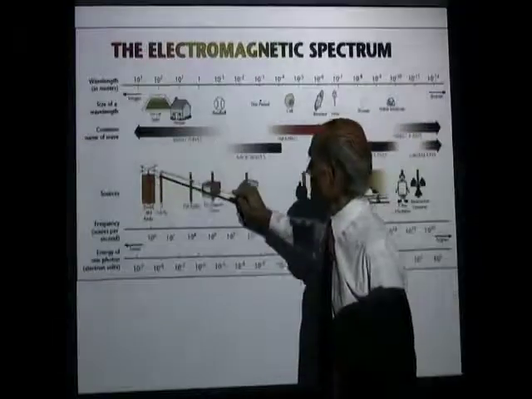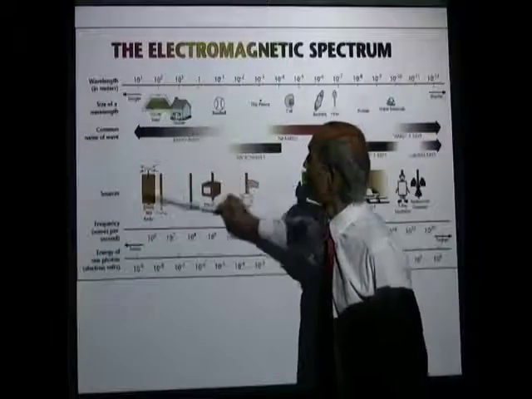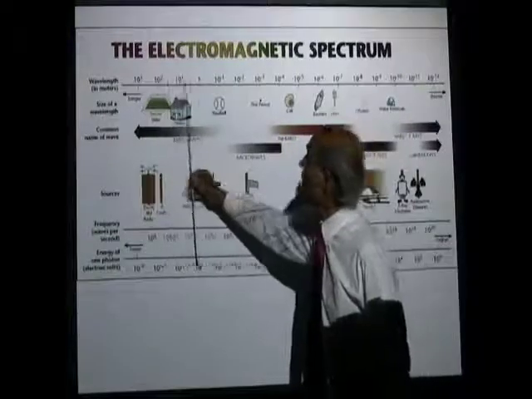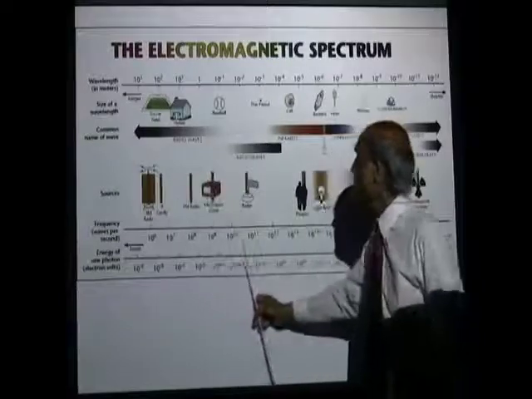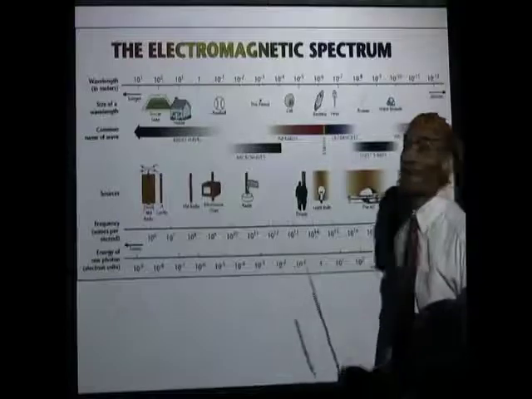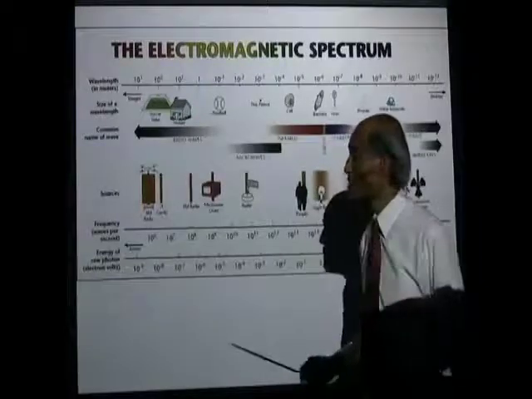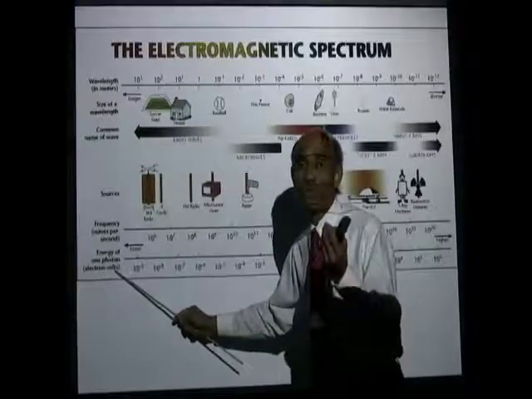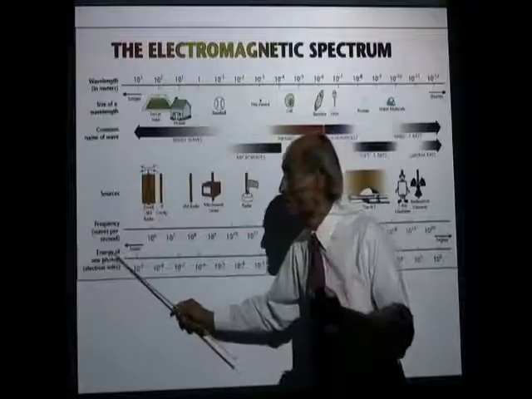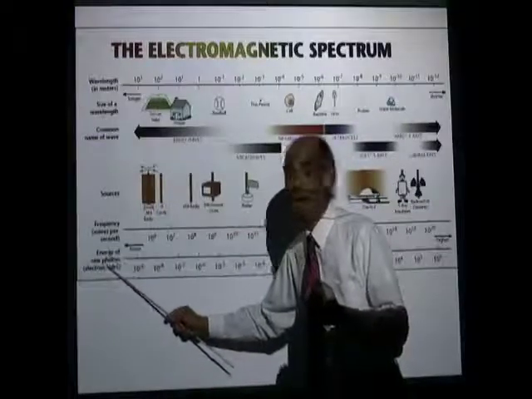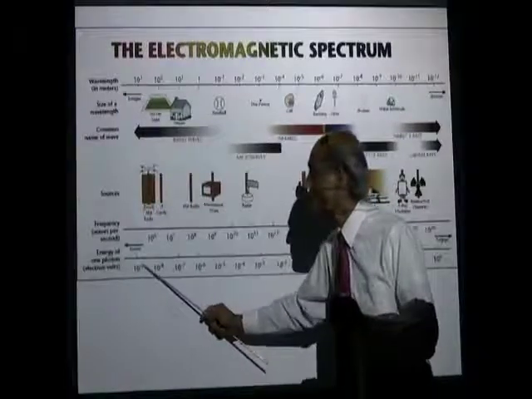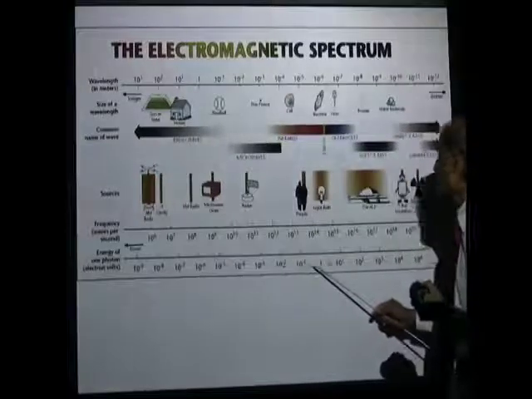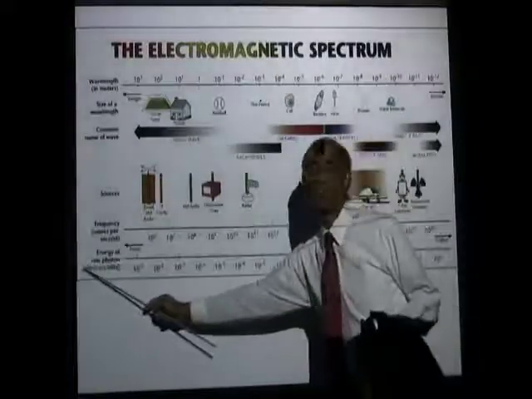Now, the frequency of radio waves, say, is about 10^6 hertz. As the wavelength decreases, the frequency will increase. And the energy, well, a radiation carries energy. Electromagnetic radiations can be considered to be particle in nature, and we call those particles photons, and the energies of the photons are also listed there. The energy steadily increases as the frequency increases.